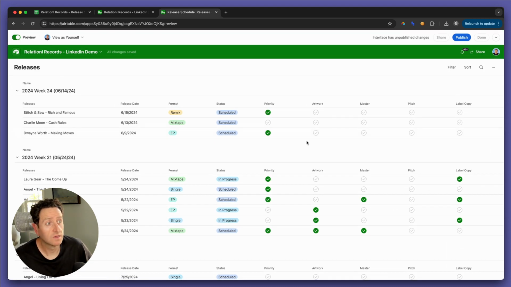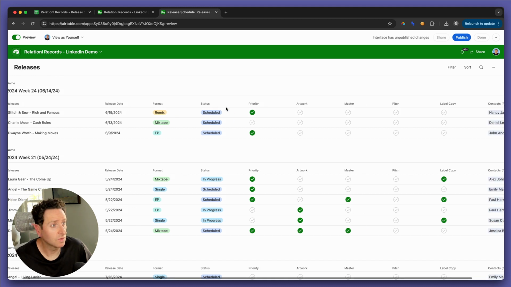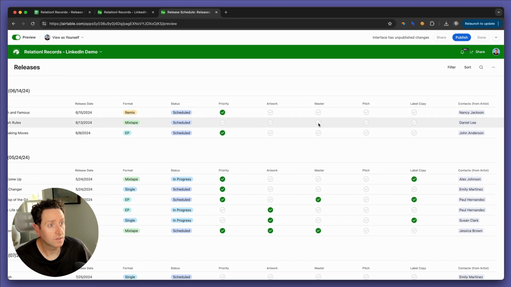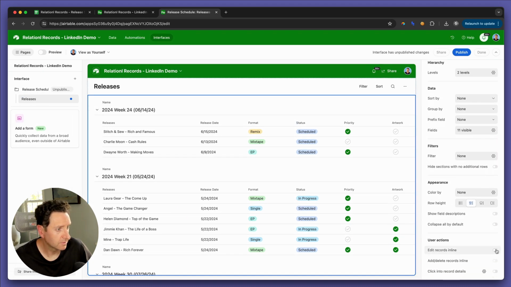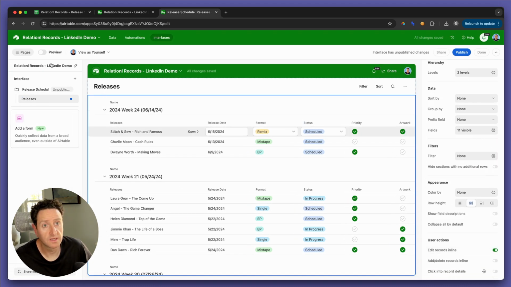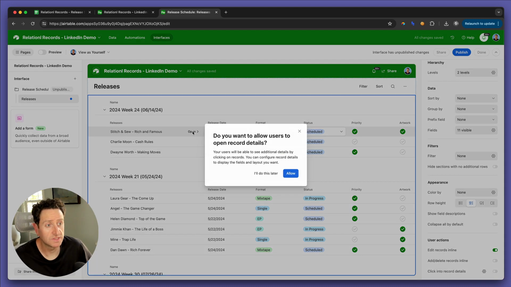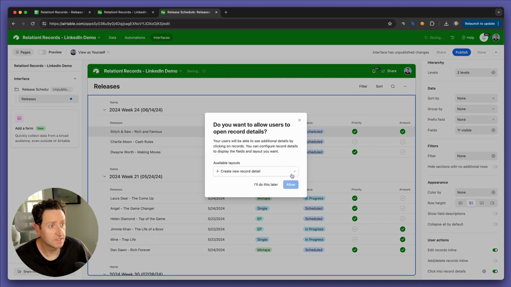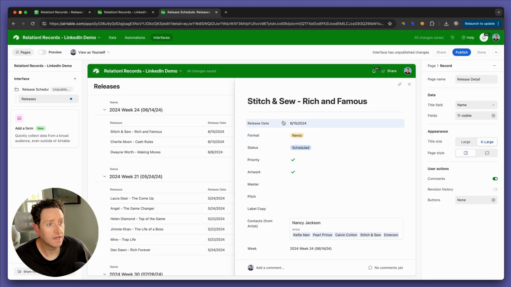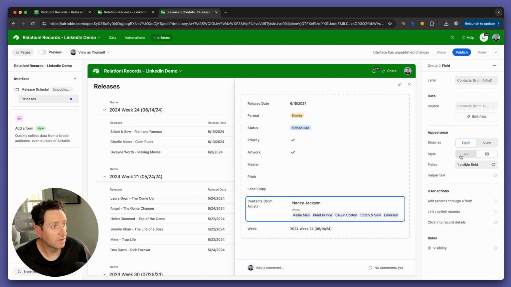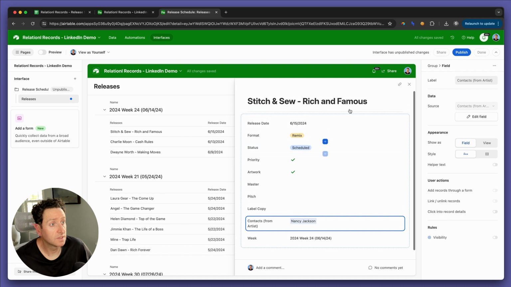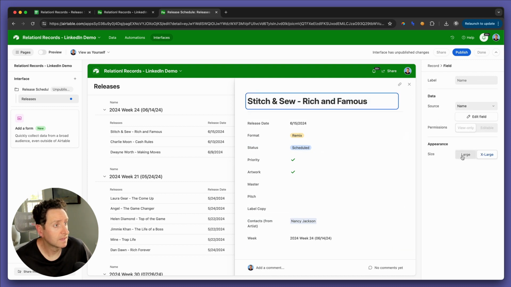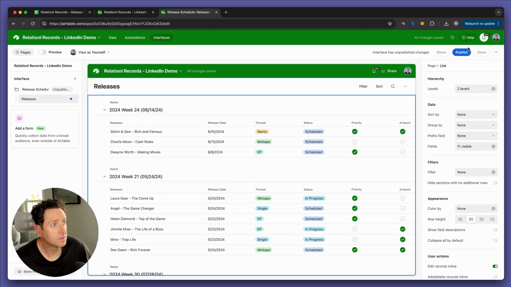You've got yourself a release schedule in Airtable where you can click, I need to give you a little more permission here. Edit records inline, and you can click and do your thing. One more thing I want to do is show you a detail screen. So you click in, you allow for detail screen, create a new one, and now you've got all this information on the right that you can work from as well. And this is where we'll probably take a part 2 should you request one. So we'll publish this.